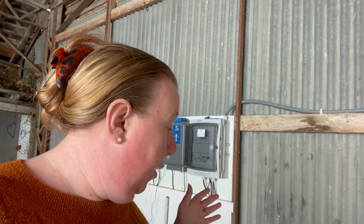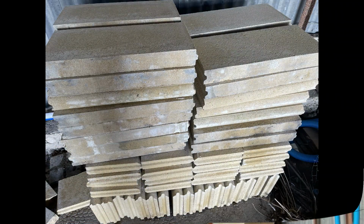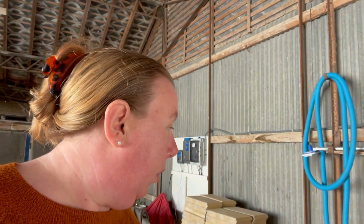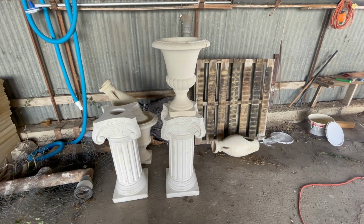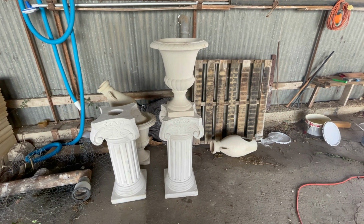So the final result of yesterday's shop was us coming back with some edging stones for landscaping near the pool. And we also got a couple of decorative items to go near the pool. We've got some lovely stands with some lovely urns that I can plant up. We also got a couple of amphora which are going to make little decorations around the place as well. Doesn't look like much at the moment where it's in the grotty corner of the hangar, but hey ho, you know.